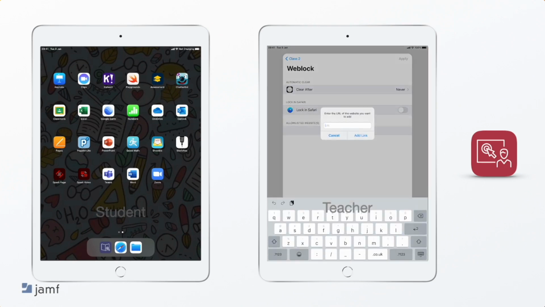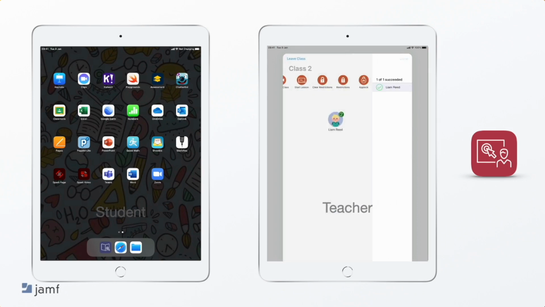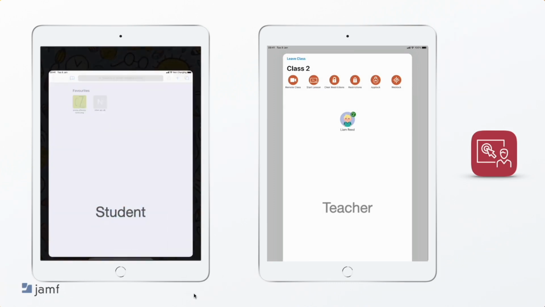She is not going to lock them into Safari because she wants them to have use of certain applications as well as the web resources that she's listed here for Lion Research. We'll see Liam's device not decrease in apps, but when Safari is open, we will see those two web resources over there listed as favorites.